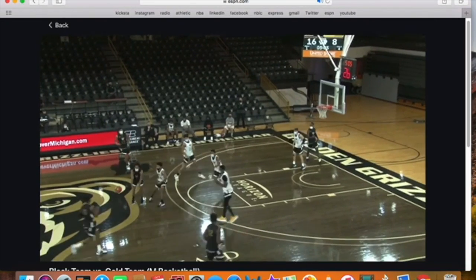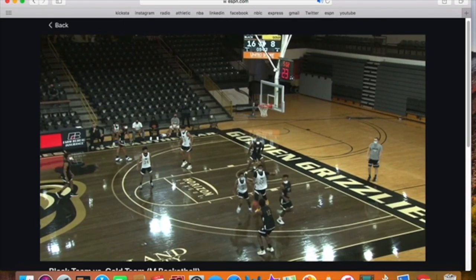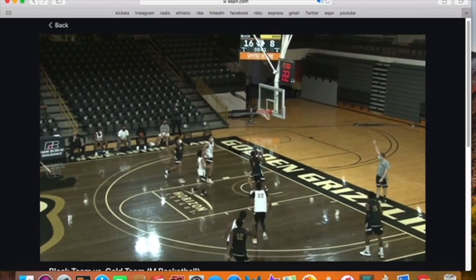All right, we're looking at a defensive clip here. So this player for Oakland's just in total no man's land. Why is this player for Oakland basically parallel to the nail here? Okay, why are you helping? There's no need to help here. All right, this player should easily be another step in this way, right about here. Okay, I mean, you're in the gaps defensively still. This player comes here, you're able to stunt, recover on this drive. But you're helping here for I don't know what reason. So now on this dribble handoff, you're so far away that it's going to be an open 3.